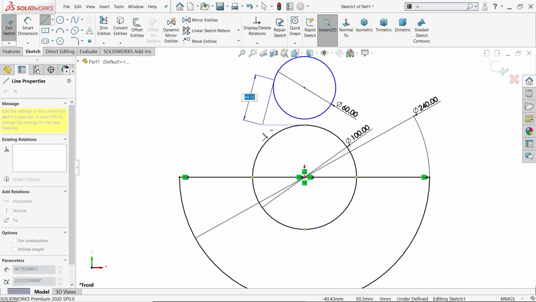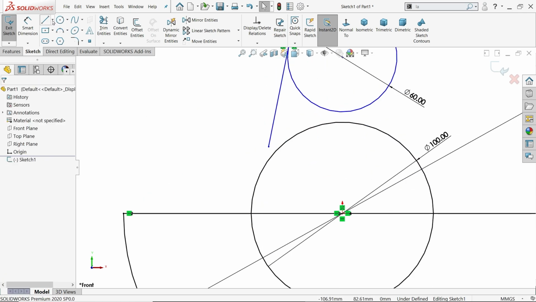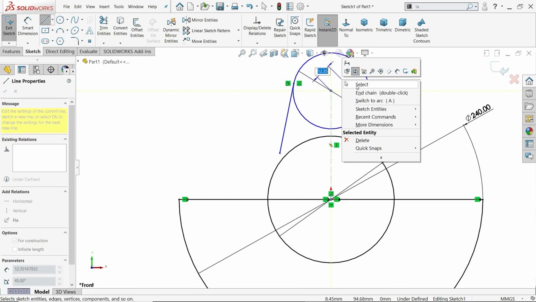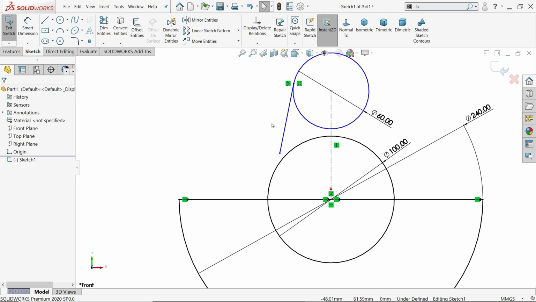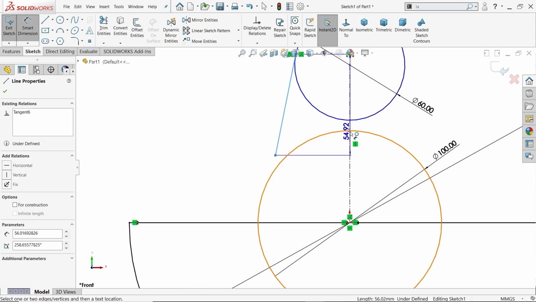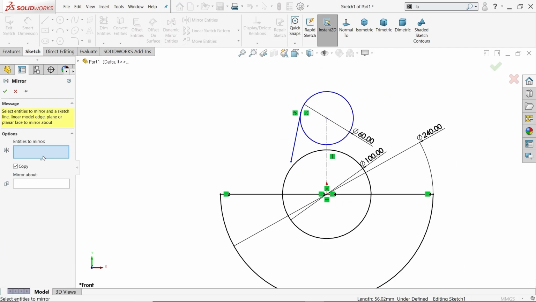Don't put any dimension to this. Now let's define the angle, or before defining the angle, let's use mirror entity. Select the line which is going to mirror, make sure you selected copy, mirror about this line.